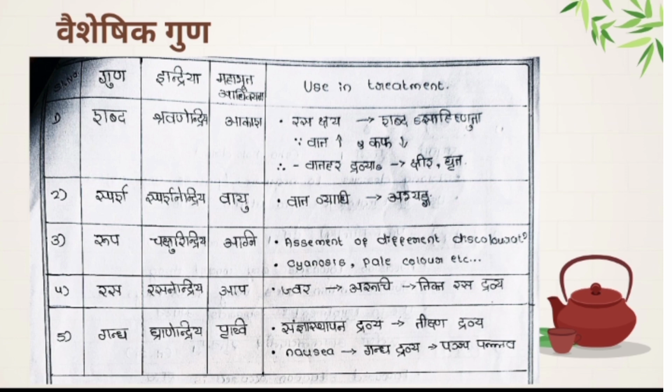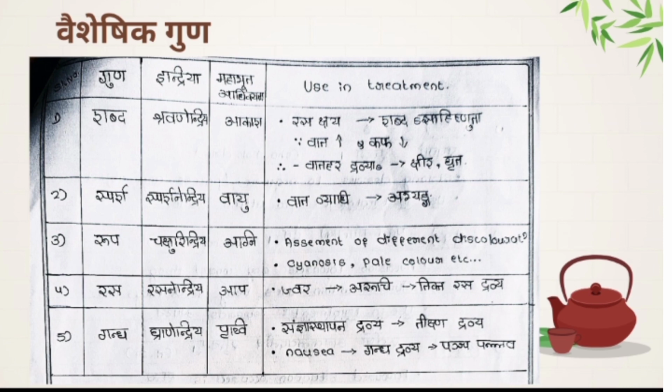So like this we need to use these kinds of gunas in treatment. Next comes the sparsha guna. Sparsha guna, the indriya is the sparshanendriya, and the mahabhuta predominance is vayu. So in vata vyadhi, usually there will be parushatva in the body. In a paralysis patient also we will do abhyanga, to retain or regain the elasticity of the skin and the muscles. So sparsha guna is hampered. In vata vyadhi, abhyanga with oils will decrease the vata in the body and bring healthiness.